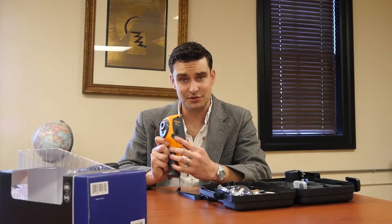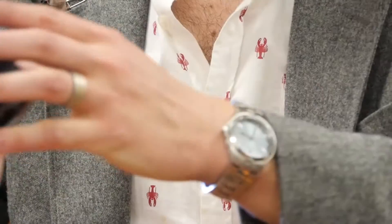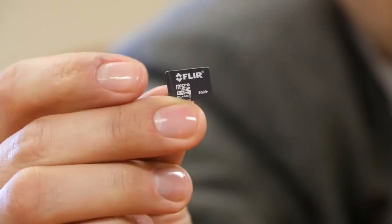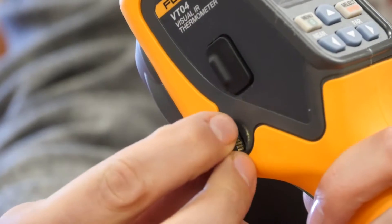We go over the body of the Fluke — it has an external SD card. But FLIR says, what's an externally exposed SD card slot got to do with it? Who needs an external SD card slot when an SD card slot can be enclosed? The TG165 gives you an 8GB SD card, whereas the Fluke VT04 is a 4GB.